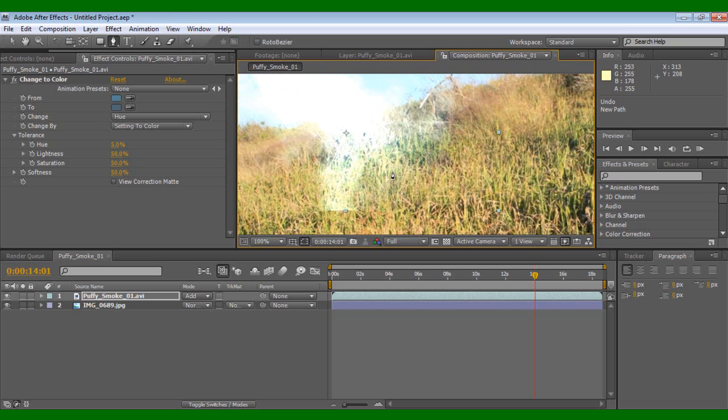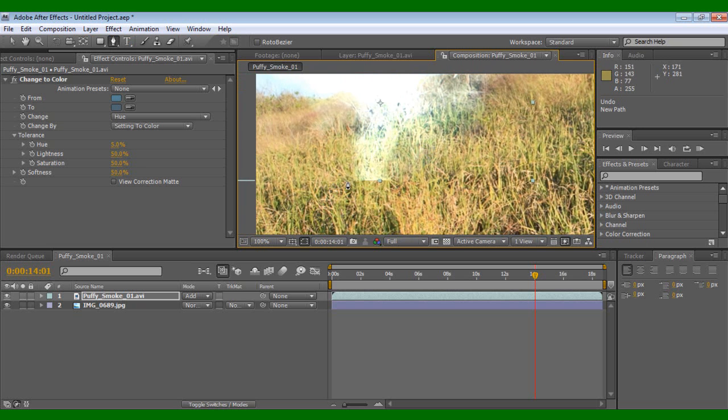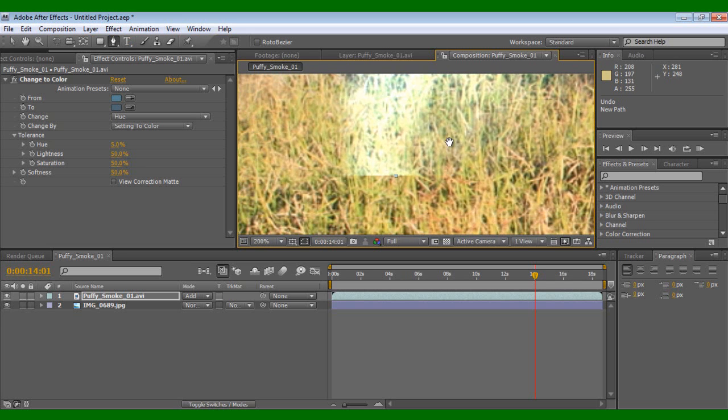Okay, anyway, I'm gonna go and grab the mask tool. Zoom in here, and I'm just gonna do a quick keyframe or quick masking tool right here, so it looks like it's in the grass. I'm gonna do it over the edge. If you wanted to get more into it, go ahead and just keyframe over every single blade of grass. But I'm not going to waste my time because I like you, my supported listeners or watchers.